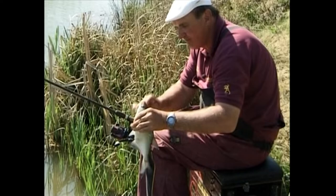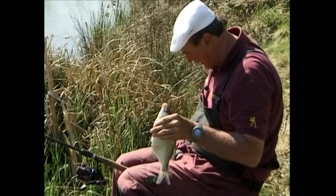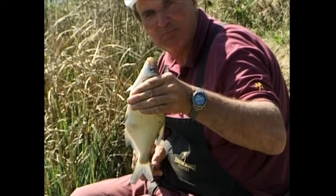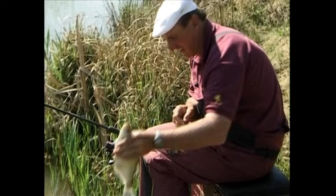But probably, when you look at these fish, they've probably been weaned on pellets, so it's quite obvious that pellet is a good bait for them. Only just hooked. I'm on a bigger hook now, and I'll run through that in a minute with you. There, lovely bream, perfect condition again. Beautiful silver fish. Lovely. More where that came from.